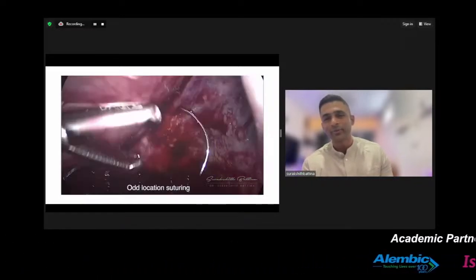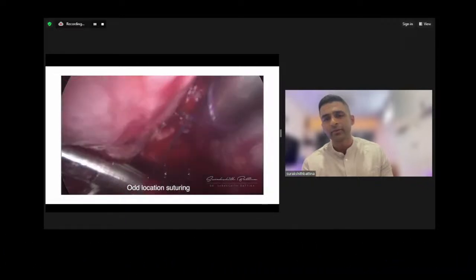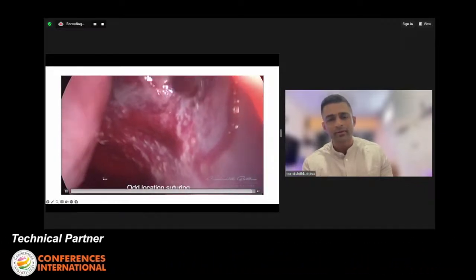So I think it's very important, because if you have these kinds of odd locations of bleeding, you should definitely know how to suture at these odd locations as well, so that it makes your job easier.